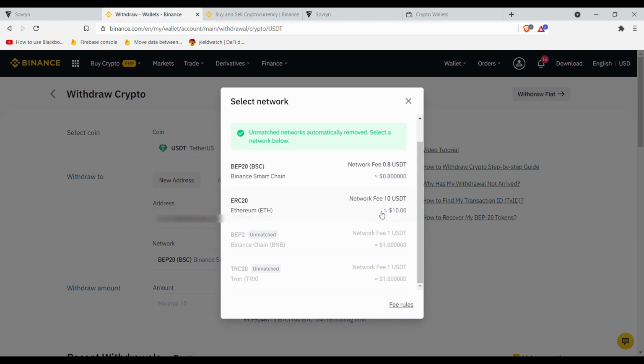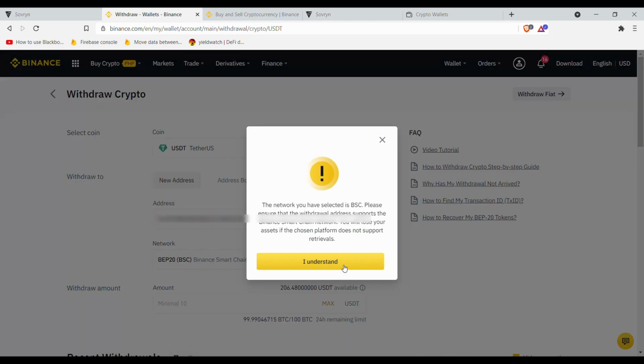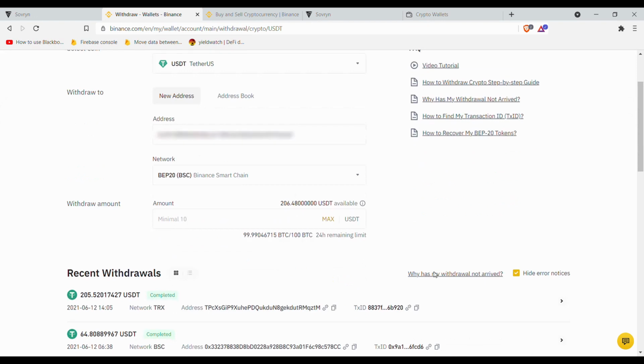with ERC20, which is $10, and the others $1, and for Tron is $1 also. So this is the best fee we could get, 80 cents.